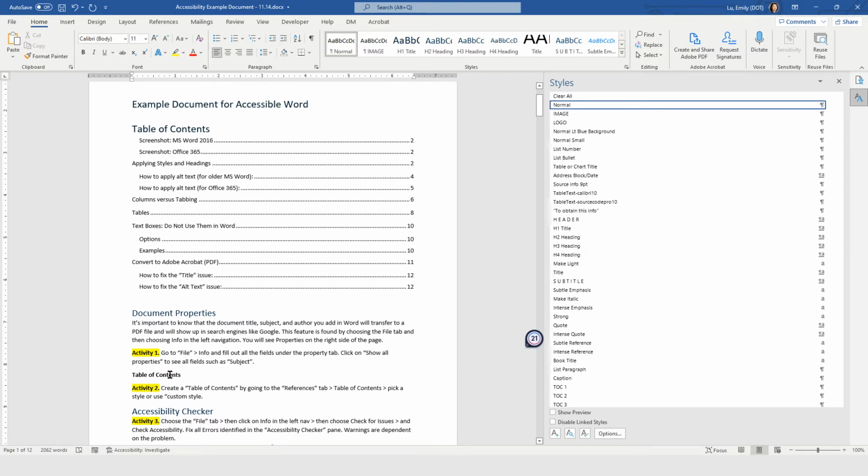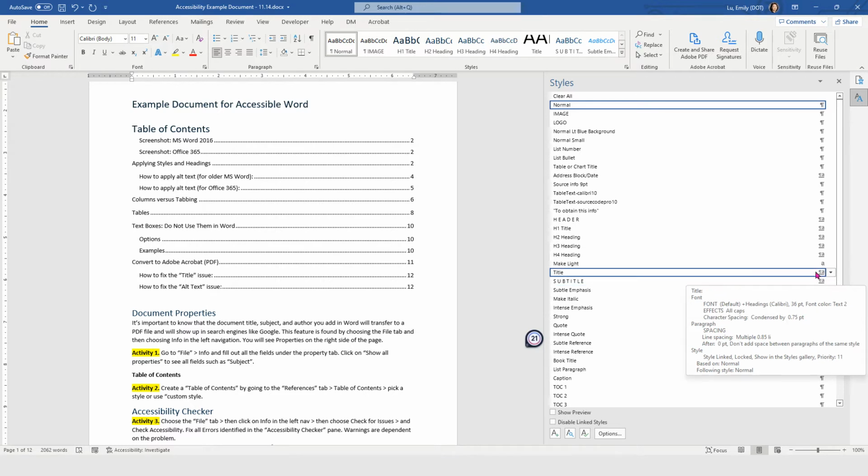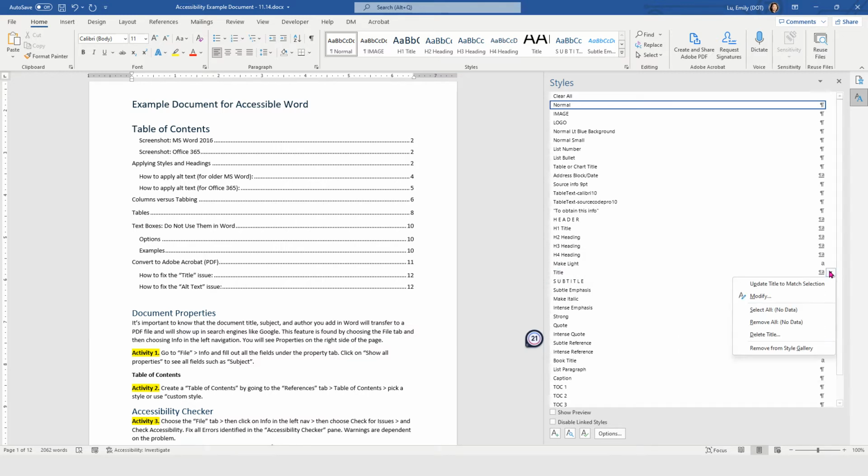We also have, in that same area, just down a little ways, Title. So why wouldn't we just call it Title? Why does it have to be a heading? It's the title of the document. To me, that example would be Title, and then table of contents is Table of Contents. But then Document Properties would be Heading 1, H1, in my mind.